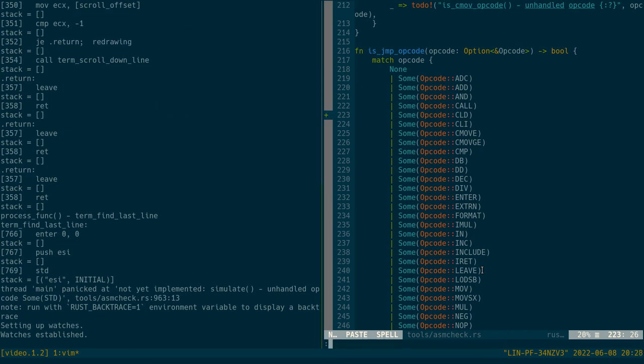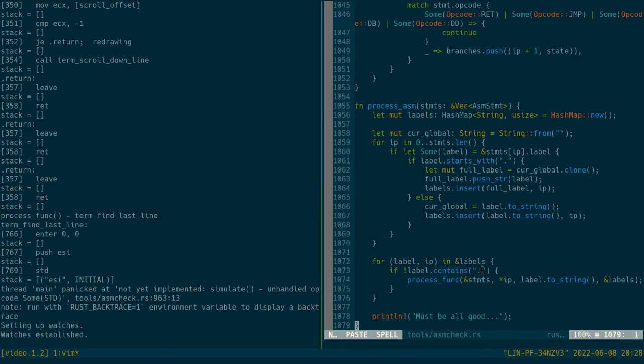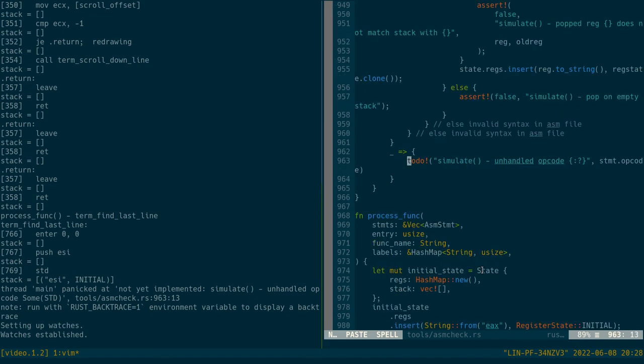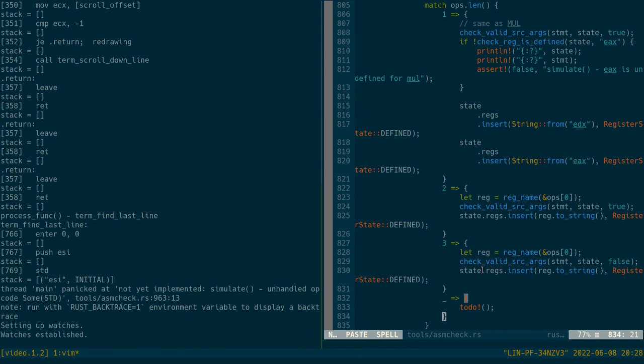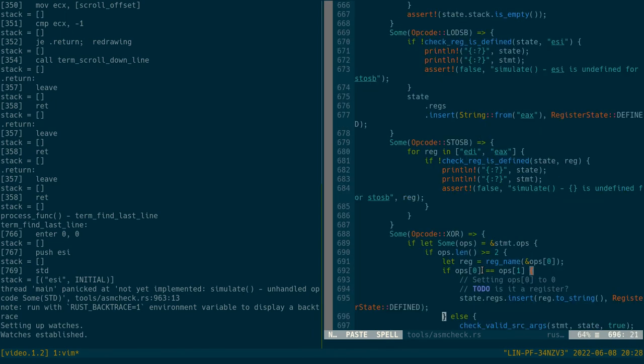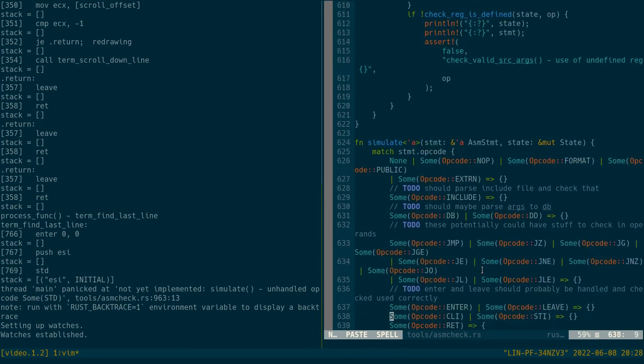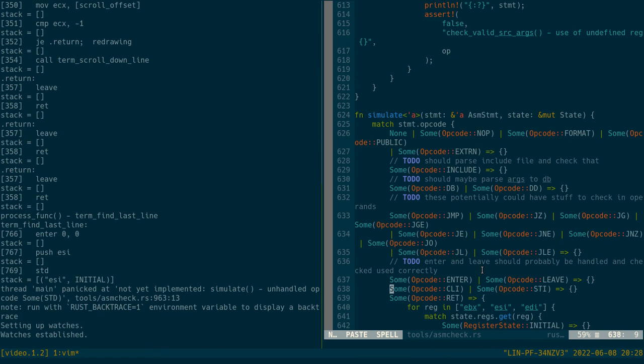So now it goes all the way down to, jeepers, over 1,000 lines, but now it goes to here and simulate, and it's like, I don't know what to do with this std, cld. What I'm gonna do is put it up here with a to-do actually.